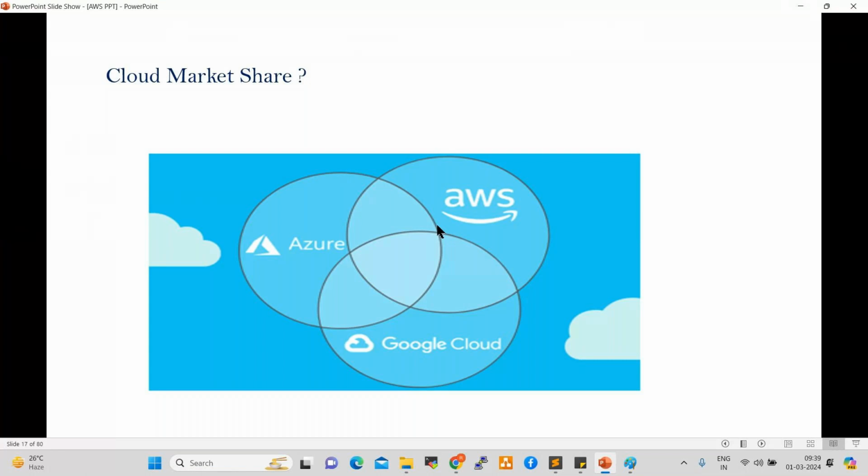Along with the cloud, we require DevOps tools also, right? For example, if you learn only AWS, you will have fewer opportunities. Only Azure, fewer opportunities. Only Google Cloud, fewer opportunities. But along with that cloud platform, if you learn DevOps, you will have many openings, so many openings. If you search in Naukri, LinkedIn, you can see DevOps openings, right?